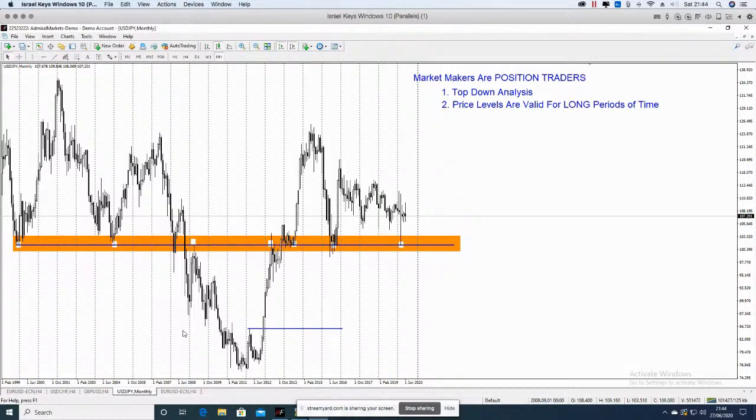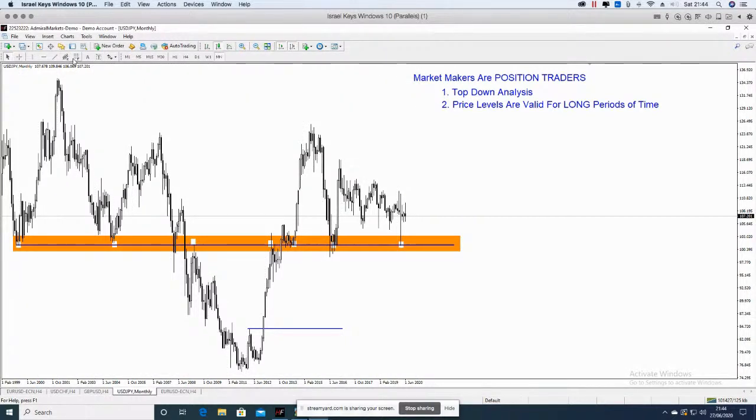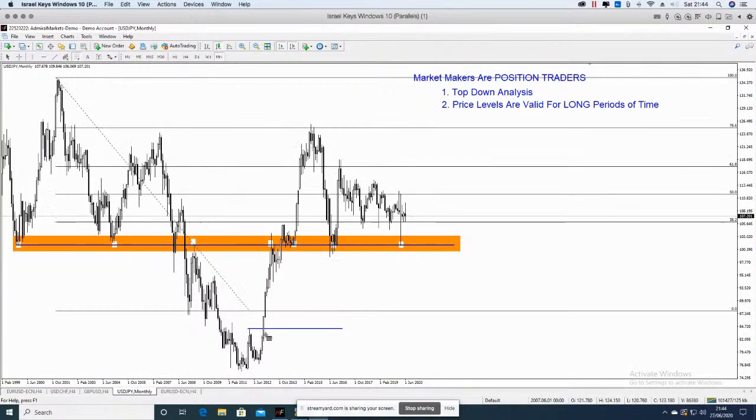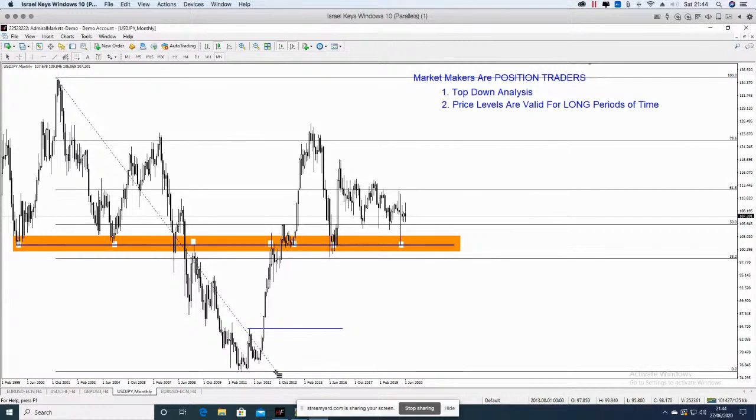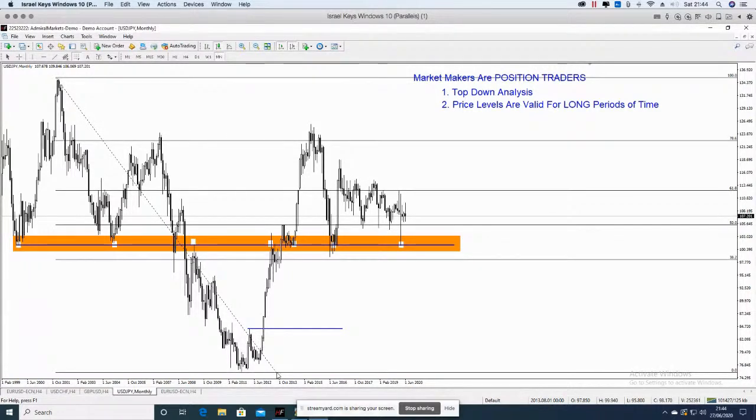We looked at this in the beginner's mentorship session, but let me repeat this here. Remember our entire concept of discount and premium. So let's put up Fibonacci in that range there. This level here is just beneath the 50. Remember, we said in the price range, anything above 50 is expensive, anything beneath it is cheap.